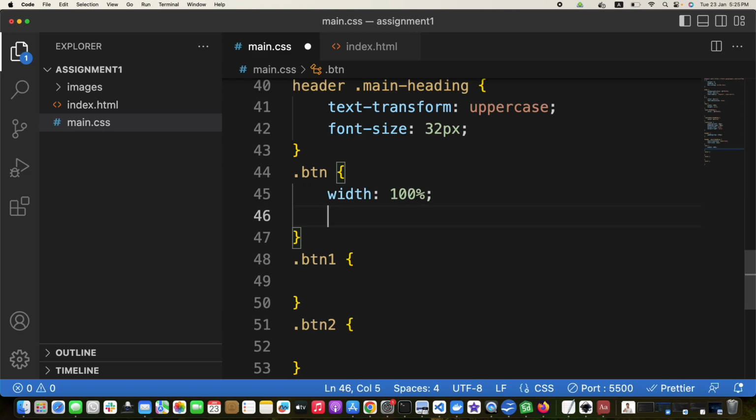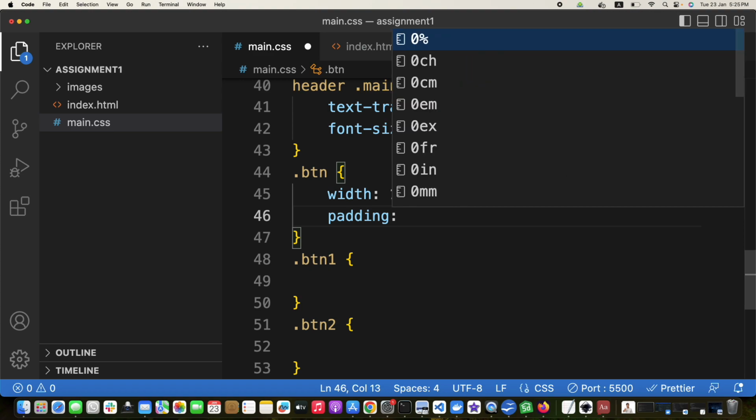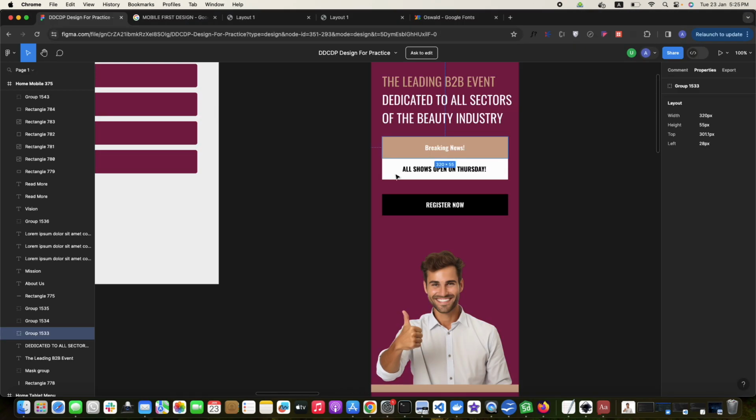So width is 100%, padding is, let us go again to the design, and double click on it, control plus hundreds.